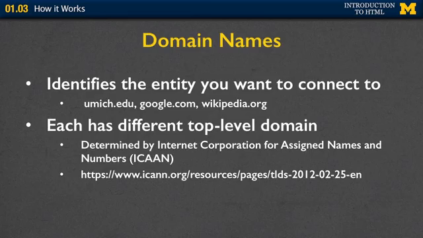So we have the protocol. Now let's talk about what the domain names represent. Usually the domain names are something recognizable, such as umich.edu would be for University of Michigan, google.com, wikipedia.org. So each of these sites has a different top-level domain. How do some people get to be .edu and some .com, some .biz, etc.? Well, they're actually determined by ICANN. And their job is to go in and decide which types of organizations qualify for different domains. I've included a link here if you want. You can go and see what the different types are.